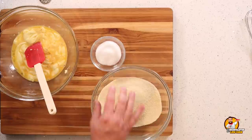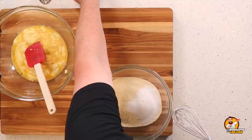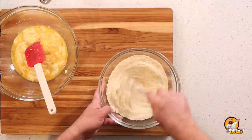We're going to add in some granulated Swerve sweetener, which is an erythritol-based sweetener. That's what she said to use, so that's what I'm going to use. I try to follow the recipes as exactly as possible because that's the only fair way to make an assessment.